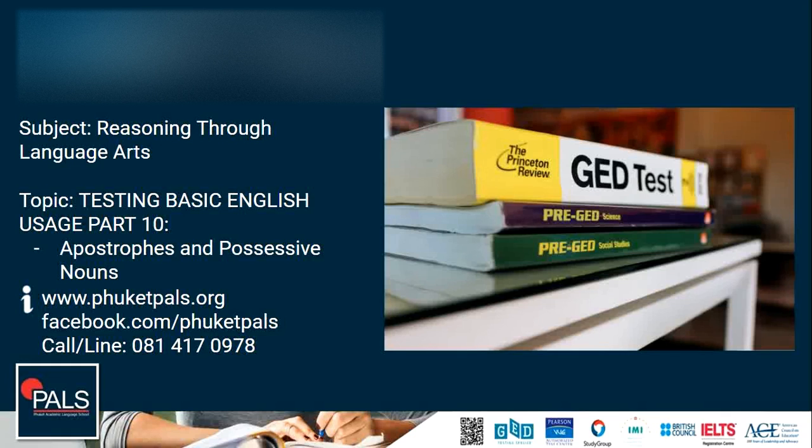Today, we will again talk about another interesting topic about apostrophe and possessive nouns. And this is the 10th part of this series that I am making about testing basic English usage. We still have, I think, around 2 or 3 topics under this series. And if you haven't watched the previous videos, please do check out our channel.